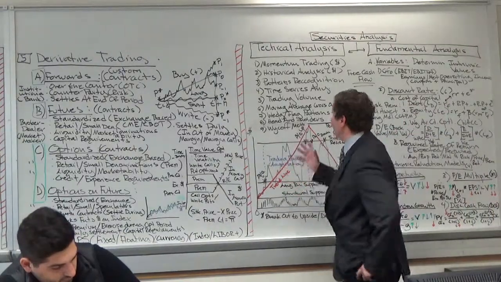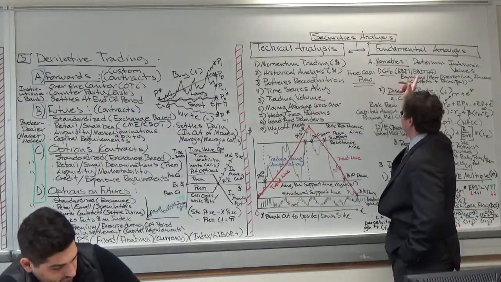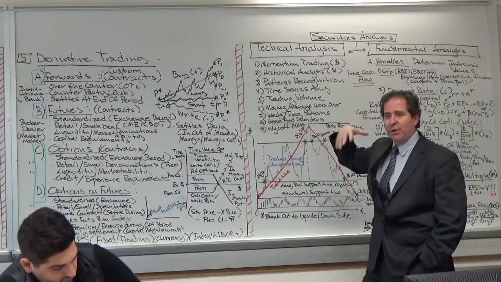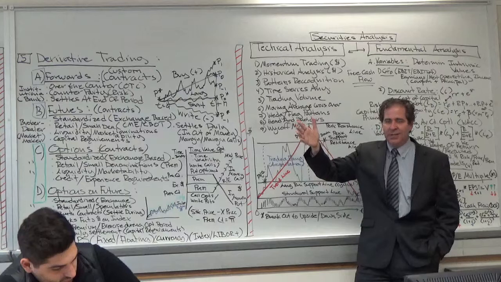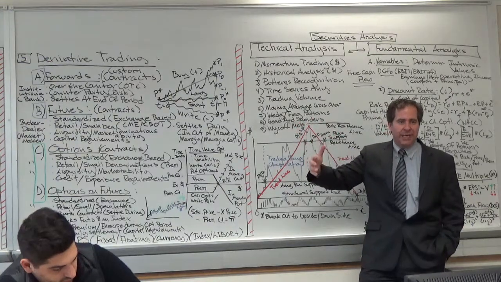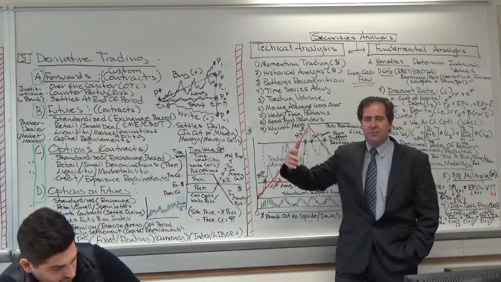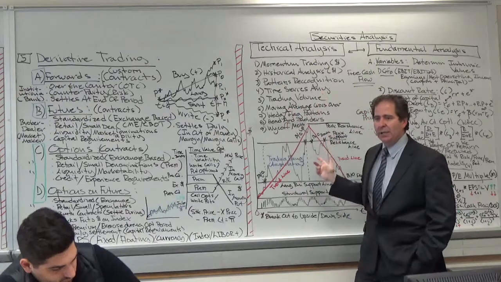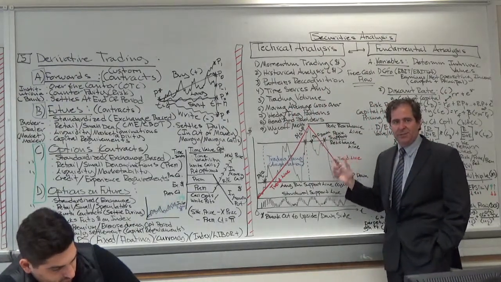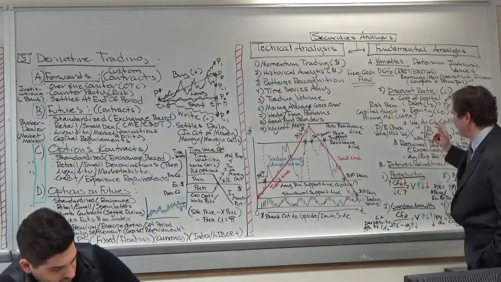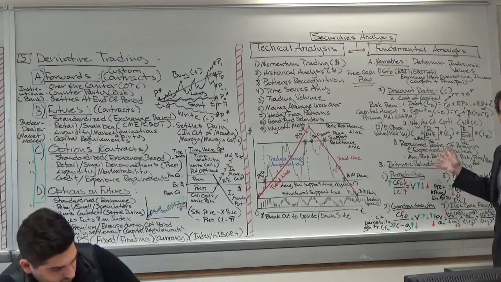The next is going to be technical analysis and fundamental securities analysis. And I break them up. There's technical analysis and fundamental securities analysis. In both cases, you can create systems to be able to trade the securities based off the technical analyses. You can build systems to be able to value the securities on a continuous basis.